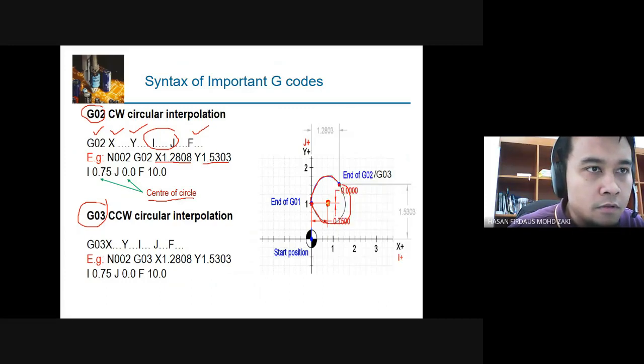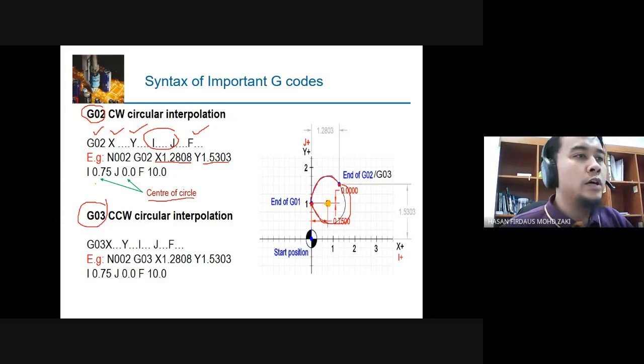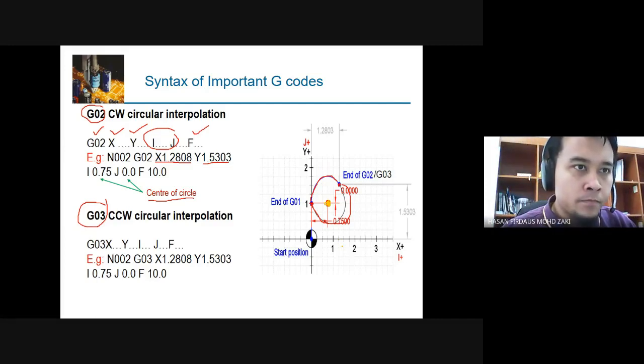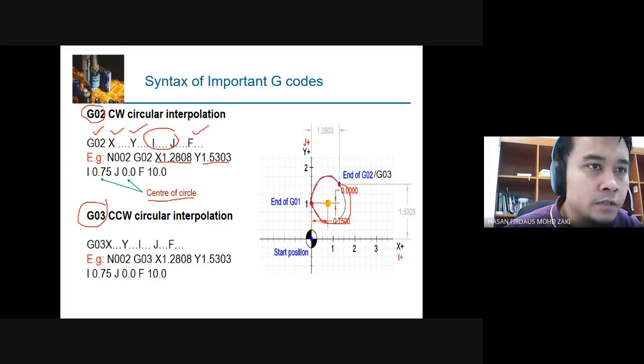Okay, center of circle here. So I is the distance from the center of the circle to the point.